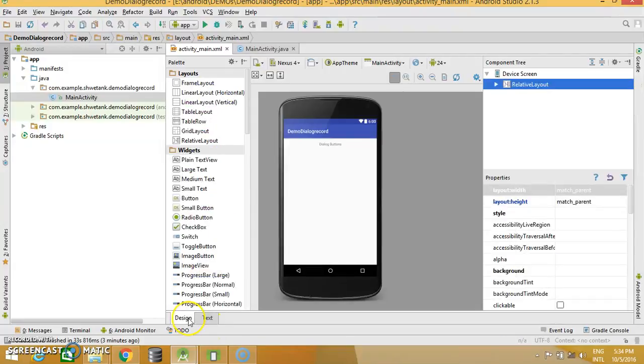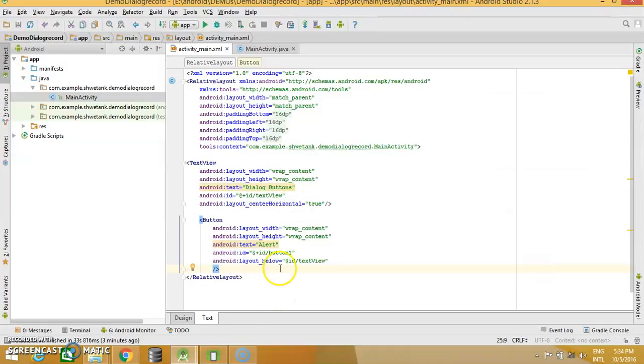But one thing we need to understand is that below does not mean it will be directly below this text view. It might, because this button is also below the dialog buttons text view, right? So when we see that we have done layout below text view, it works fine for us.